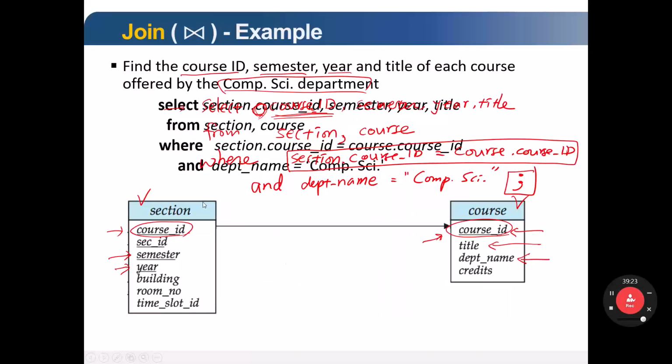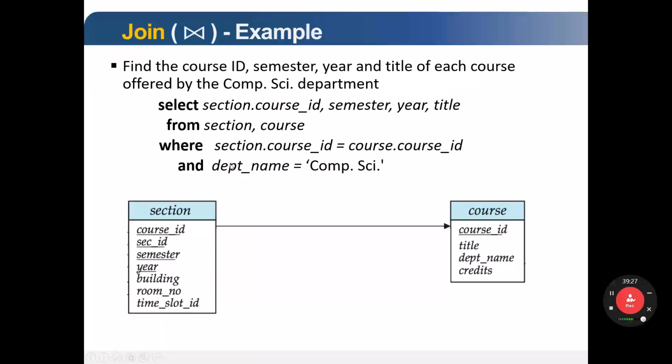Okay. In the previous slide, when we do not use natural join, but this Cartesian product, course ID from section and course ID from the course table will be included in the output table unless you specify a projection attribute.